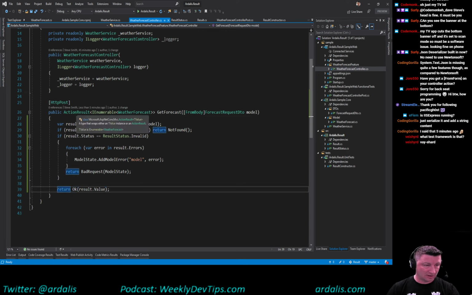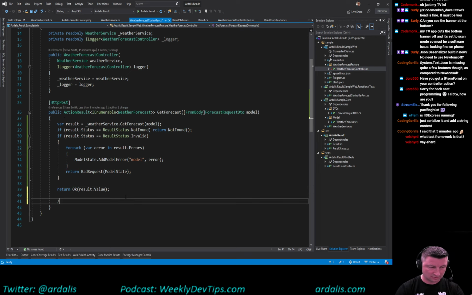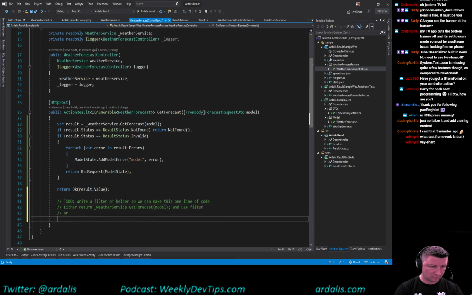So what would it look like? Something like to do, write a filter or helper so we can make this one line of code. Either return weather service.get forecast model and use filter, or return, what would I call it?